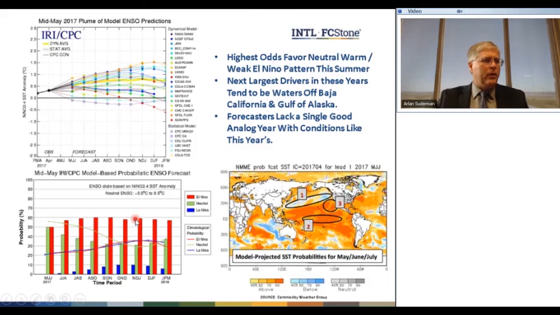And you see those probabilities played out here, particularly watching this June-July period, putting about 57% odds of an El Nino, not overly strong. Odds of a La Nina are extremely weak. Odds of a neutral type, a neutral warm phase, shall we say, better than 40%. So in those years, when you do not have a strong ENSO cycle, meaning El Nino or La Nina, then there are other factors that we also watch, and that would be this pool here in the northern Pacific, particularly in the Gulf of Alaska, that influences the storm track coming in the United States.